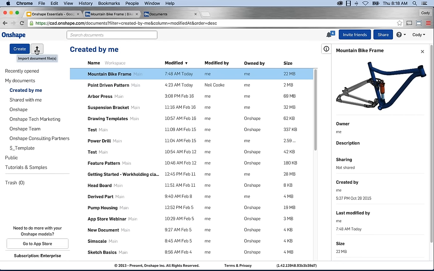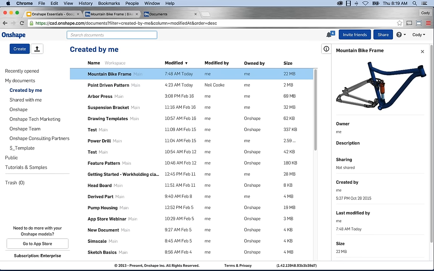You can import anything into a document. So any file extension can be imported as a tab and stored in a document. A lot of file extensions can be rendered natively, and we already talked about many of them: Step, IGES, Parasolid, SolidWorks, and so on. But also things like PDFs, text files, videos, images. You can see them right inside of Onshape. So importing is very simple. Just select it and browse, and then select import.